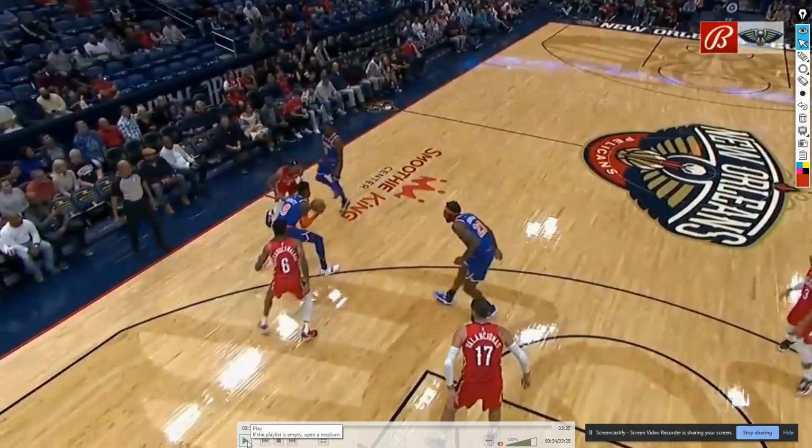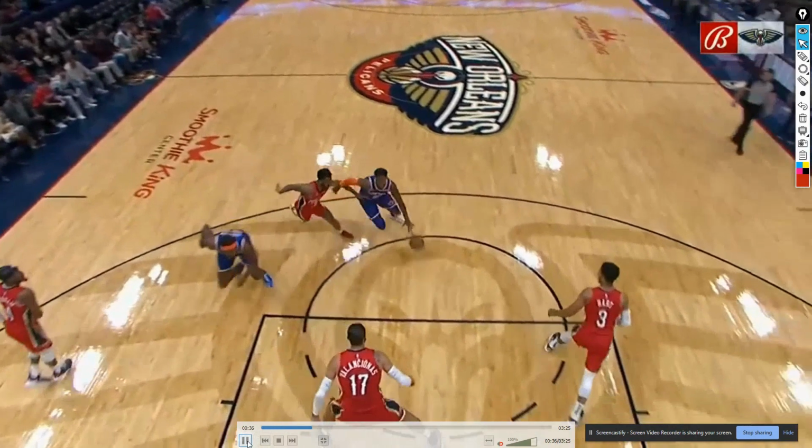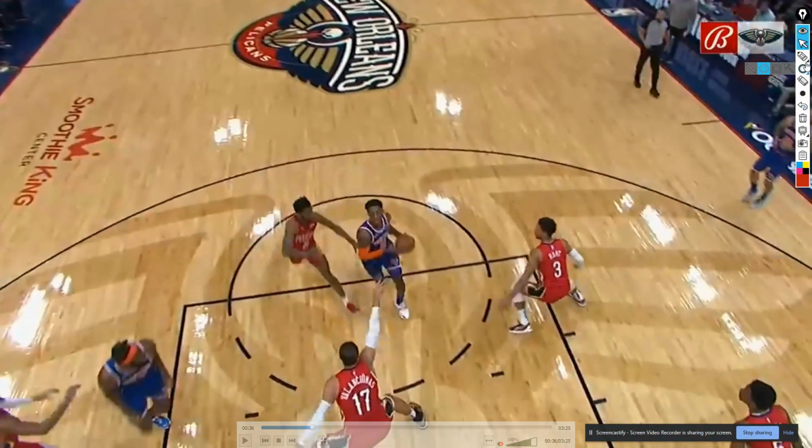Another cool thing, once you see from this angle right here, is you even have the threat of Evan Fournier here, who's had a couple of good games for the Knicks himself. And the Knicks are now among the league leaders in 3-point attempts, 3-point makes, percentages, offensive rating. And a lot of it is because of just the spacing they have now, right? Reggie Bullock is by no means a bad shooter, but Fournier is a better shooter. He can do more things with the ball in his hands. And you now have Kemba replacing Elfrid Payton, who was one of the worst starting point guards in the league last year. So just wanted to point this out, kind of explaining a little bit of why the Knicks have been a lot better offensively this year.